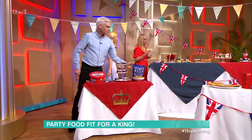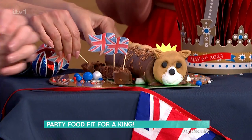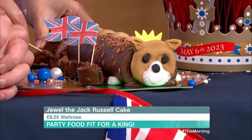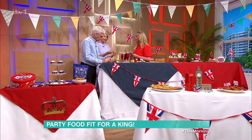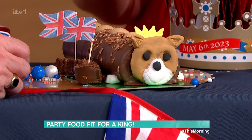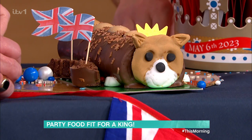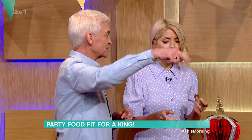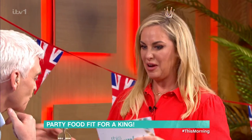Next up, when you look over to this you think it's not actually a caterpillar cake — it is a Jack Russell cake! Because, out with the corgis — it's all about the Jack Russells now. The King's got two Jack Russells: one's called Beth and one's called Bluebell. So they've made a Jack Russell — the King's coronation jewel, the Jack Russell cake — it's £9.25 from Waitrose. How cute is that? It's been so hard not to eat this while I've been waiting.